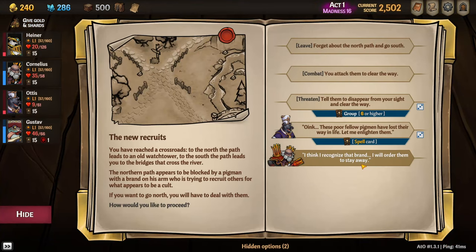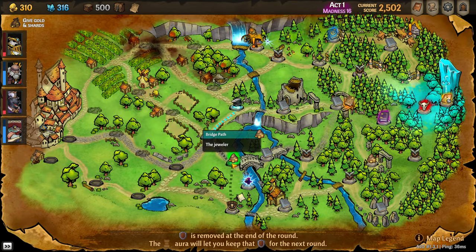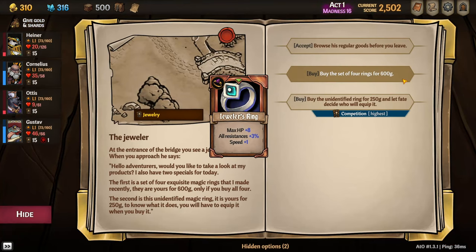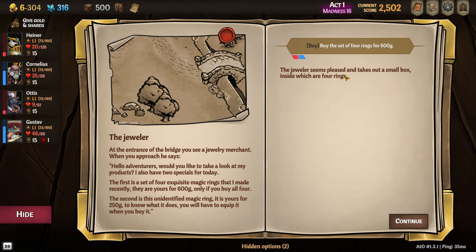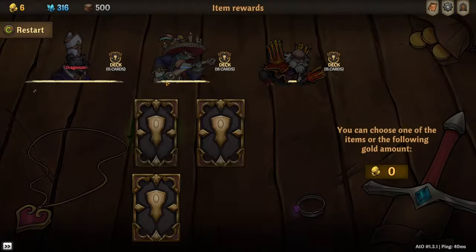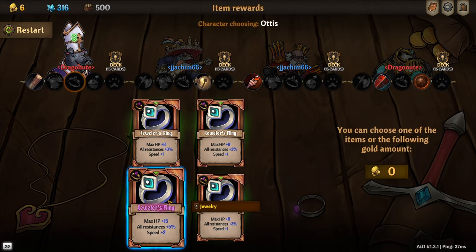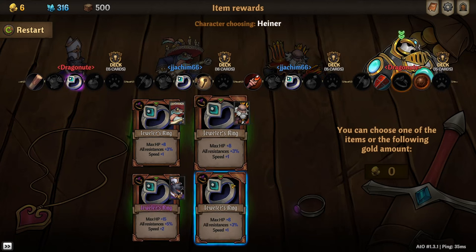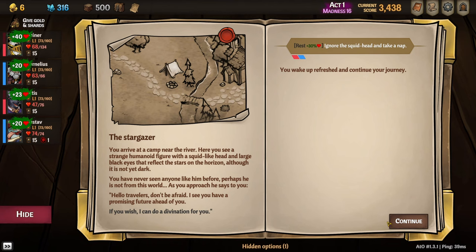Couldn't take that purple fast strike because I think I already had a fast strike on Heiner, and we're looking kind of worse for wear. Didn't know what decision here was going to be the best, but we went for Cornelius's, got some money and stuff out of it. Not too bad. Here we get to buy the Jeweler's Ring, so we're going to get speed upgrades for the entire team as well as some health and resistances. We even get a purple one, which is great. Gives us 2-speed on Ottis, because Ottis at this point was supporting Cornelius a little bit more, so we wanted Ottis to go first, and that would allow him to do that.